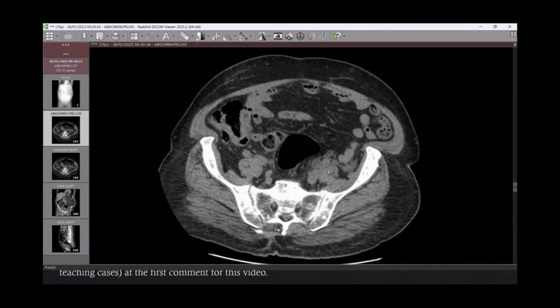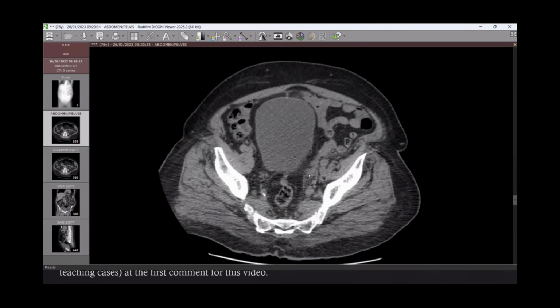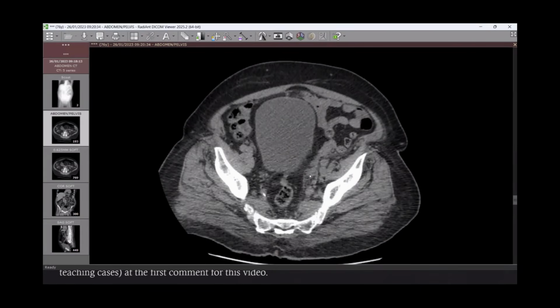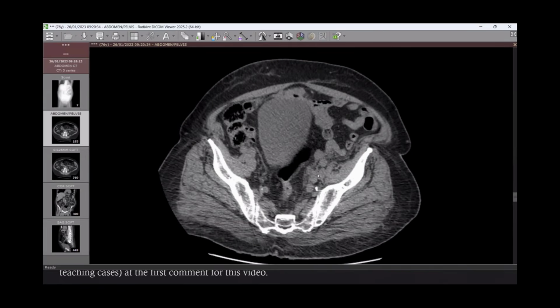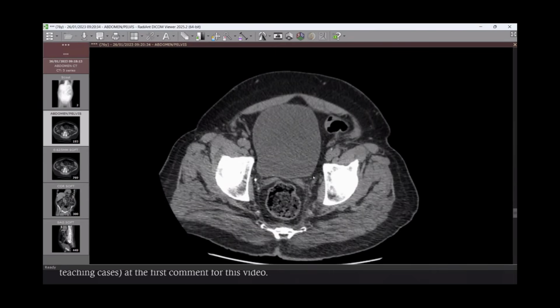As I was tracing the dilated left ureter, I can see some area of hyperdensity within its lumen. This could represent a blood clot, or this could represent a mass lesion such as transitional cell carcinoma. I agree with you, that is the lower ureteric segment. There is a discrepancy between the upper ureter and the lower ureter. You are right, we have something like a ureteric stricture. I totally agree with you.